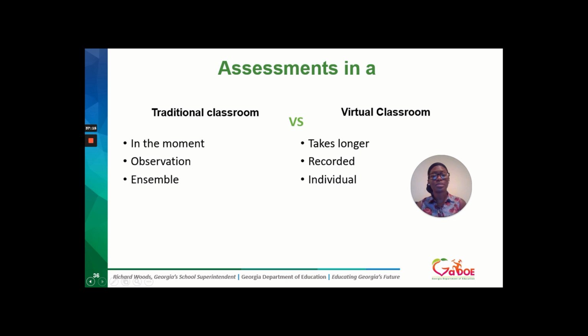Versus in a virtual classroom, in the moment assessments can take longer because of that wait time. Or if cameras aren't on, I'm not able to quickly assess how they're feeling or their understanding based on facial expression and body language. Also, the performances are recorded, so students have the ability to record, edit, and make adjustments. So I'm not able to necessarily watch them and give that live feedback all the time.